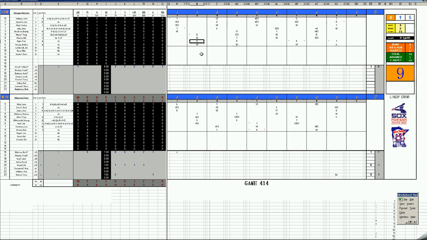What is going on with the platoon players of the White Sox? They're coming through big. 5-2 win, that's plenty of runs for Mr. Wood. The interesting story here, the only two runs of the game was Rick Renick, the number nine hitter of the Twins, hits a two-run homer.